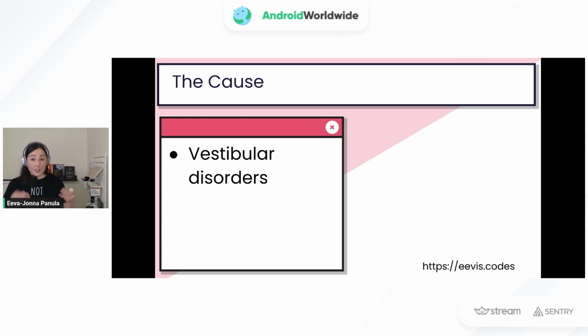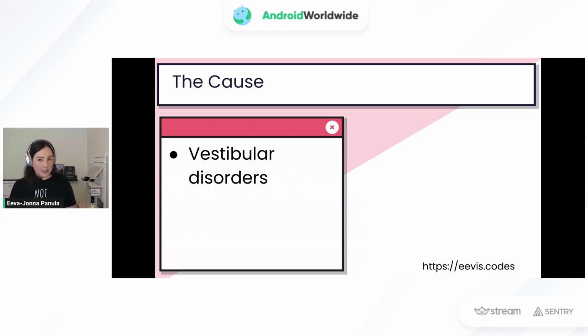That's an umbrella term for different kinds of disorders, or conditions, which might be either permanent or just temporary ones.